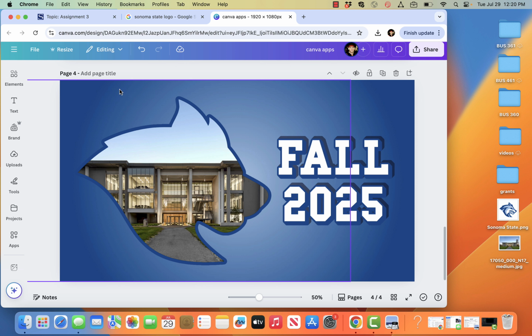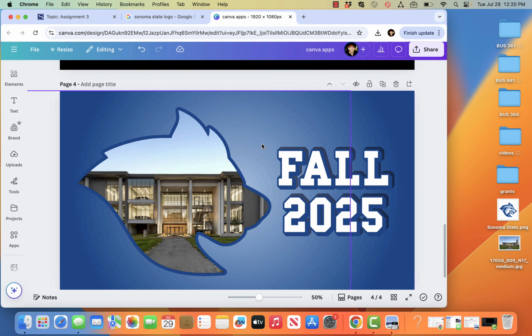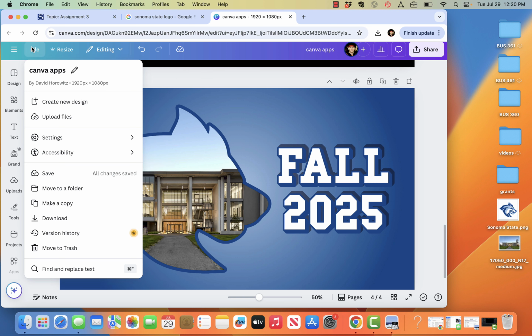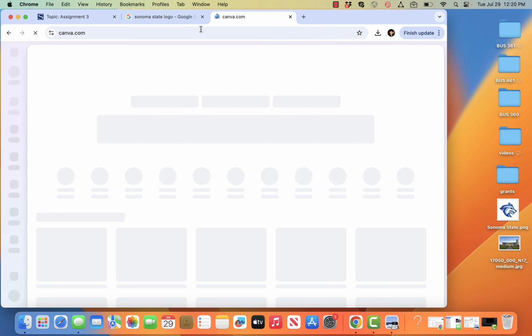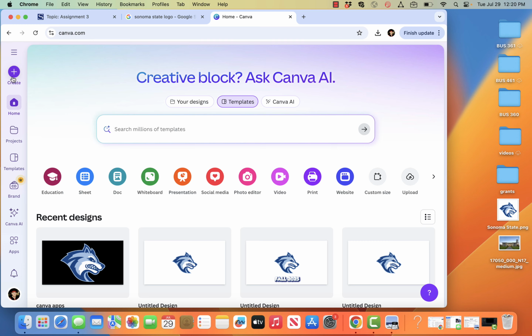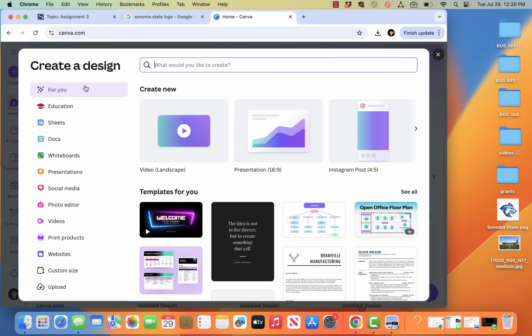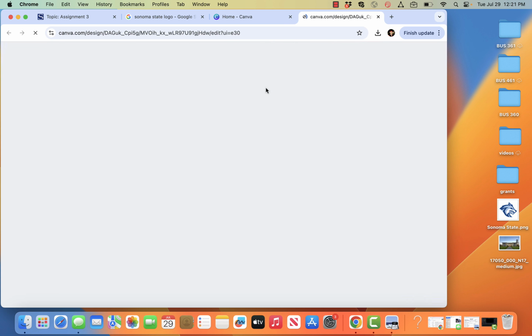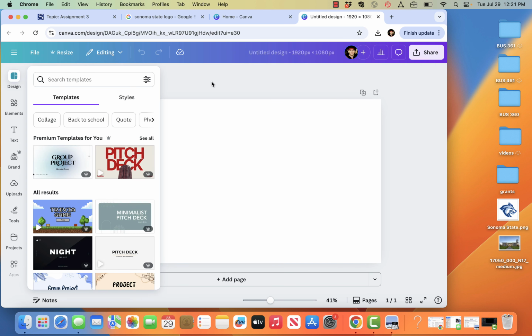I didn't have as much success with the frame apps. There's a bunch of popular frame apps to do this kind of effect where you put a frame around an image. But I had better luck with the tracer. So here we go. Let's do a new document. File, go Canva Home, and new document, create. Actually, when I use the apps, it might force me. Custom size, 1920 by 1080. Get a blank document staring at you.